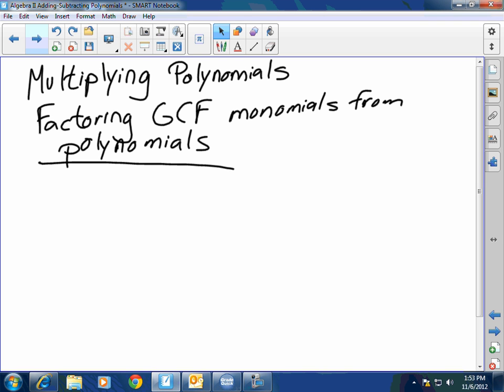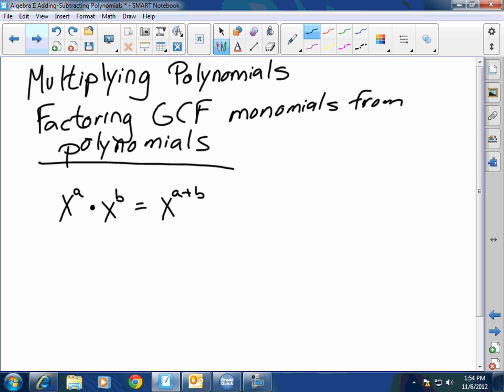from polynomials. Now, this is extremely easy and extremely important, though. Before I even get into how to multiply, which I guarantee most of you know and will understand in 2 seconds, I have to explain to you what happens when you multiply by the same variable. When you multiply the same variables together, what happens when you multiply like terms? Very good. He gave me an example. X times x will be x to the power of 2. That's exactly right. The way mathematically we represent that is x^a times x^b will equal x^(a+b). What does that mean? Well, when you multiply two monomials that have the same variable, you add the exponents.